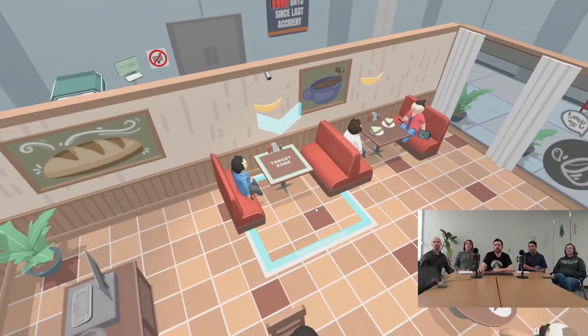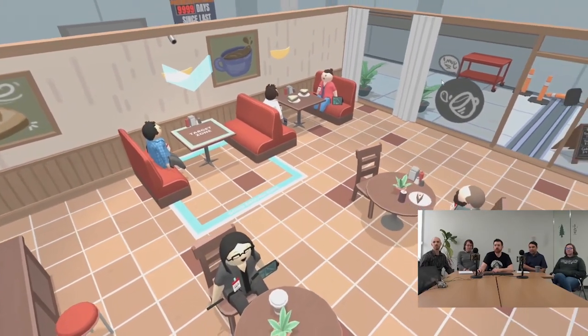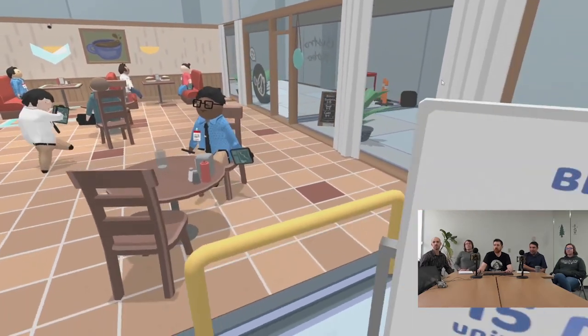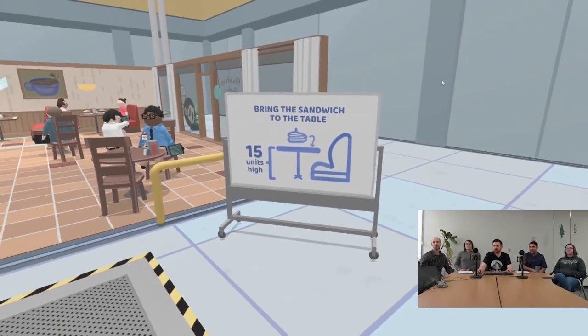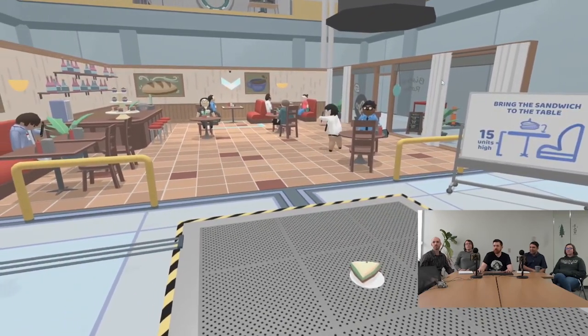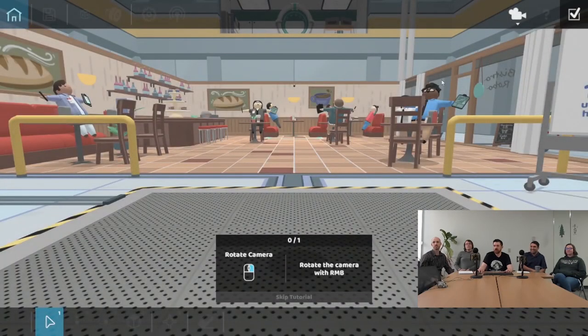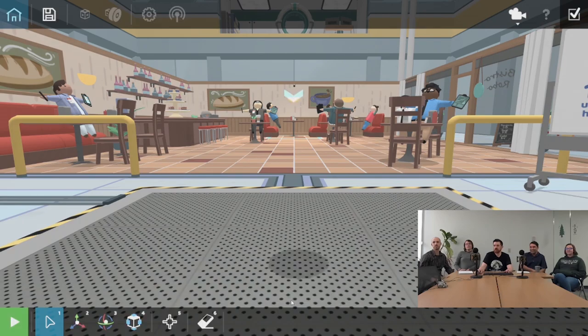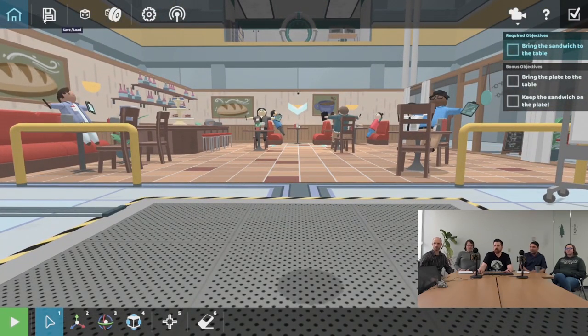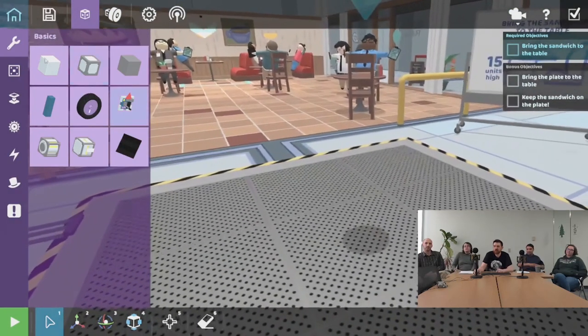So I think this particular challenge that we're looking at is a bistro setting where you're trying to deliver a sandwich to a customer at the table at the back of the bistro, and it's sort of deceptively simple. It's a little harder than it looks. And I think we're going to start off with Joe and John just talking a little bit about how you build a robot in this game.